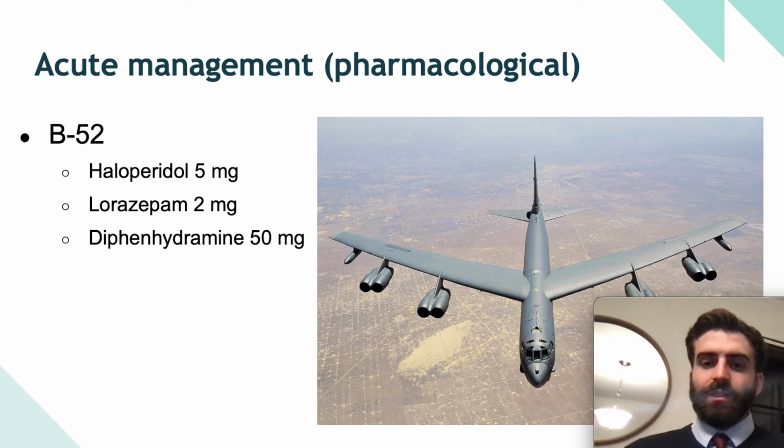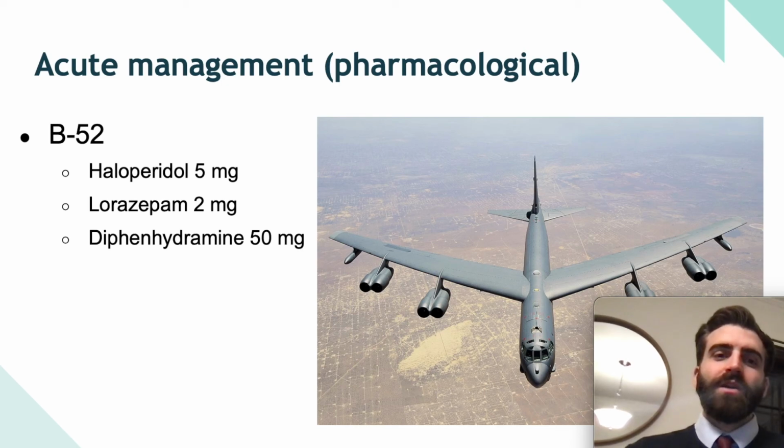So finally, I wanted to discuss the combination. There's a very common combination of these medications in acute agitation, nicknamed B-52, because, I guess, like the B-52 planes, you're bombing the person with medication. This is a combination of 3 medications, and I actually like this nickname B52 because it gives you all the dosings for the medication. It's haloperidol 5, lorazepam 2, diphenhydramine 50, all given together. So you have the 50 with the diphenhydramine, you have the 5 of the haloperidol, the 2 of the lorazepam, B52.